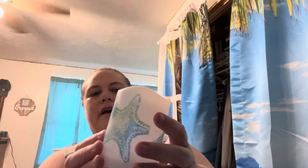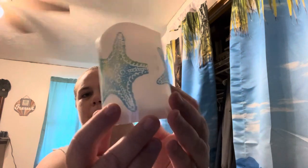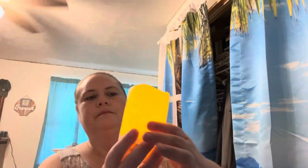I got this one too, which is also different — still from the Shore Living line, which has a beachy feel that I love. My house is beach themed — my bedroom, bathrooms, living room, and kitchen are all beach themed. This one has a starfish and different shells on it. These will be beautiful in a bathroom to give a little bit of light. You just pull the little plastic tab out and they're ready to go. I love how it flickers!